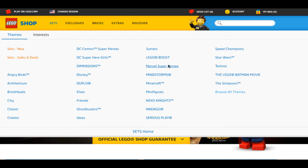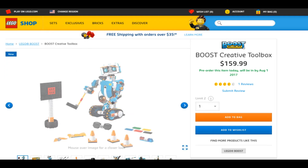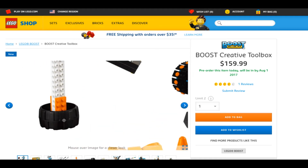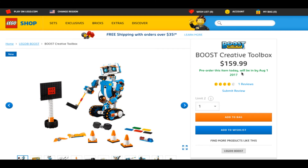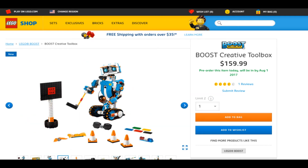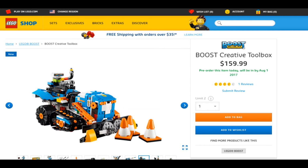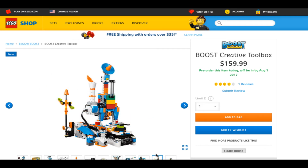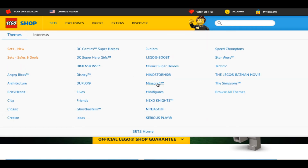There are more sets right here. This is a brand new one, Lego Boost. With Lego Boost, we are getting a robot that actually moves with a bunch of different functions to it. It's coming soon. It's not available until August 1st. I like the way it looks. The price is exponentially high with those kinds of kit sets with models and functions. Those models and functions are pretty expensive, and you can create more than a few items with it. So some of those become interesting sets that are very sought after by collectors. Some of those don't go too well, and they just stay around the same price. You can't really go wrong too much with those kinds of sets themselves.